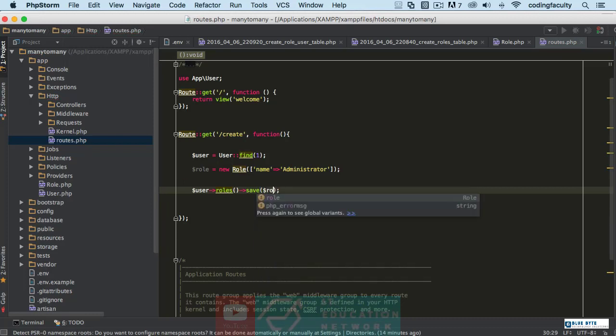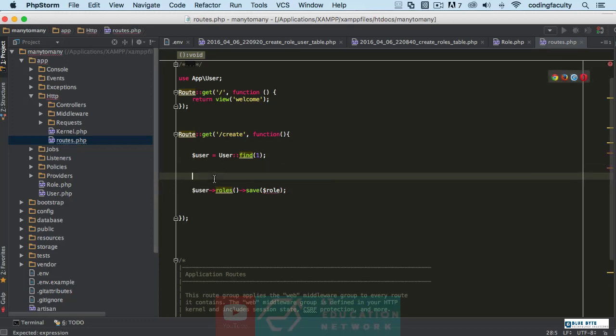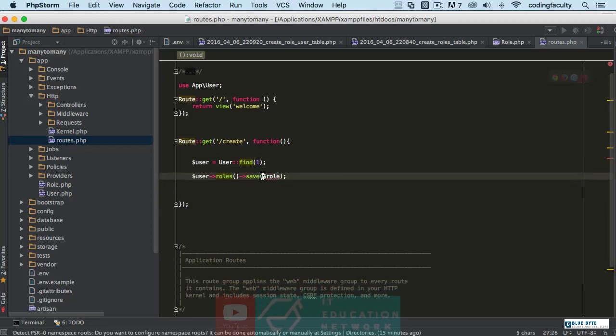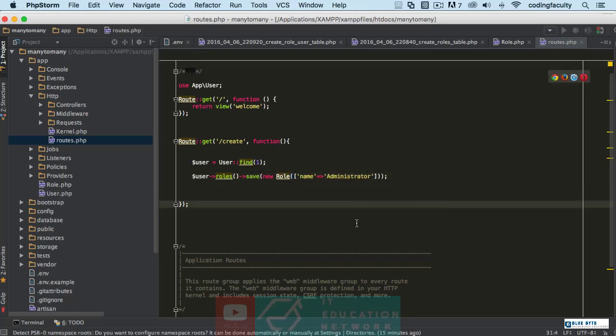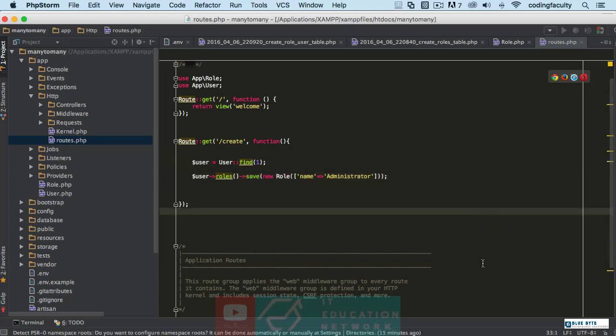There we go. All right. Okay. Everything looks really good here. Remember, we can put this whole thing just to save, we can put this whole thing in here and save a line of code. How about that? Huh? Does that look better to you? Make sure that you import this Role model as well on top. That looks good to me, guys. In two lines of code, we look at all we're doing. We're finding a user, we're checking for its relationship, and we're saving our relationship.